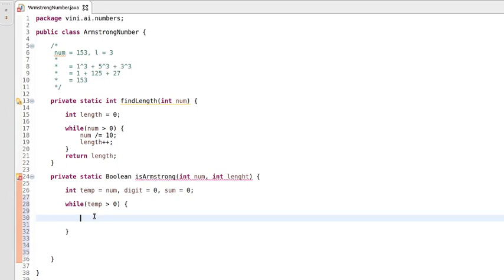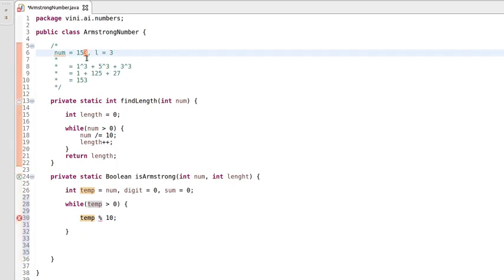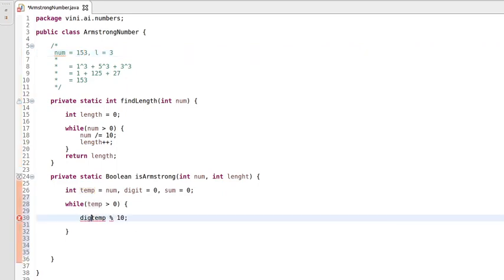What we'll do is use temp and press %. This will separate out one digit from the num variable. It will separate this first 3, and we'll store that in the digit variable.